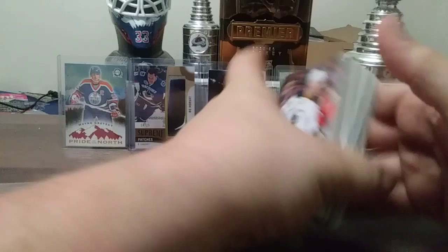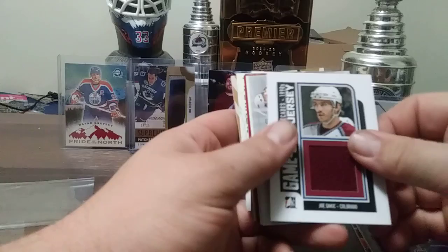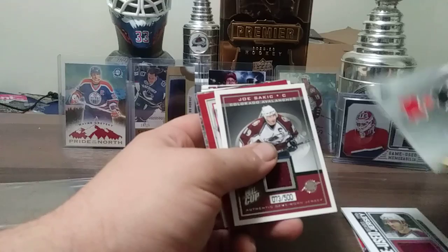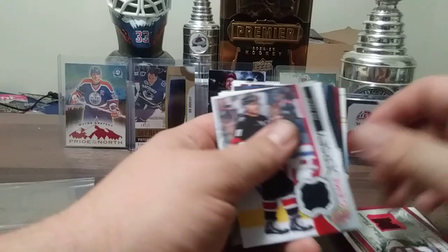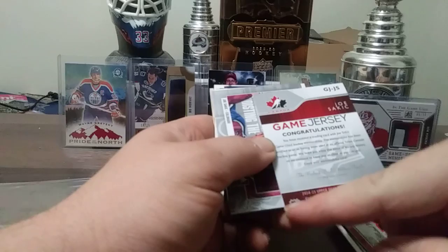Mikhail Grigorenko Rookie Materials, Ryan O'Reilly Game 1 Gear, Joe Sakic game used, Joe Sakic, Jarome Iginla SPX Treasures. Joe Sakic Quest for the Cup jersey card 73 out of 500 — pretty nice. Madden Materials Joe Sakic, Joe Sakic UD game jersey Team Canada edition — pretty nice. Some of these aren't in the best shape, but they're PC, they're not going anywhere.